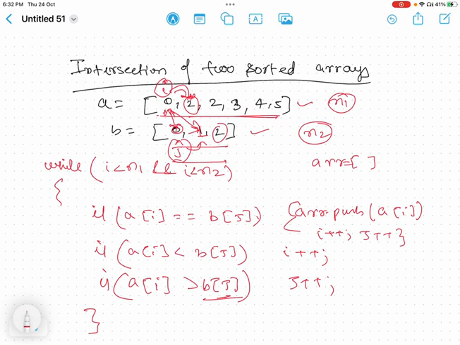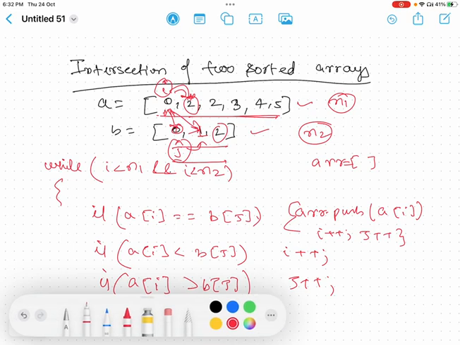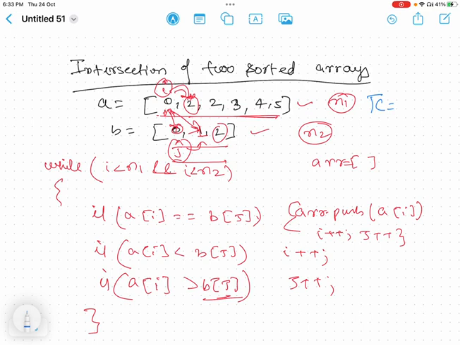So this was very easy. If we talk of the time complexity, then I can say the time complexity will be at max the minimum of n1 and n2. So I can say big O of whichever is smaller. In general, let's take big O of n, but to be precise, whichever will be smaller.